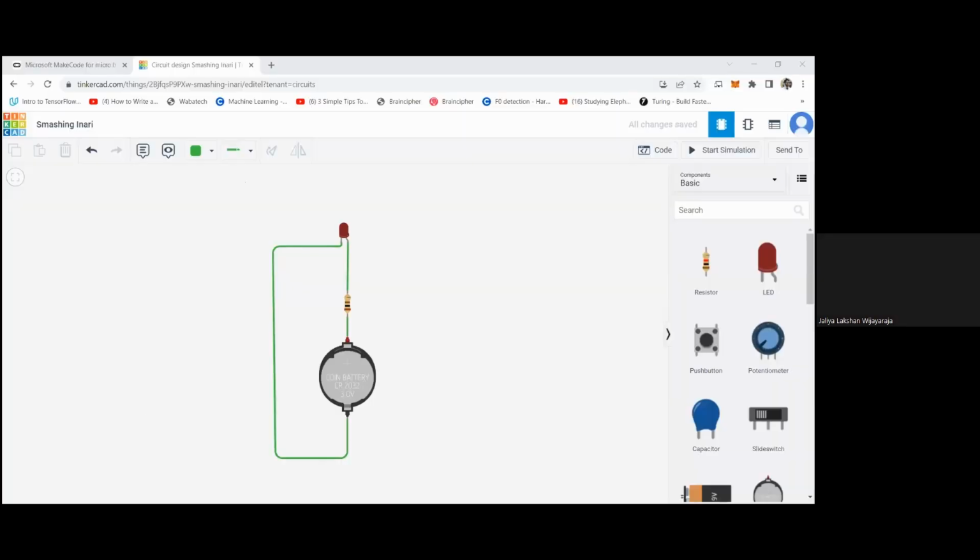Then if I go to my simulation environment, once you create the circuit, you can select the run simulation button here. Now my LED has changed its color and it has lit up. Can you please try it and show it to me? The basic circuit. I have done, sir.